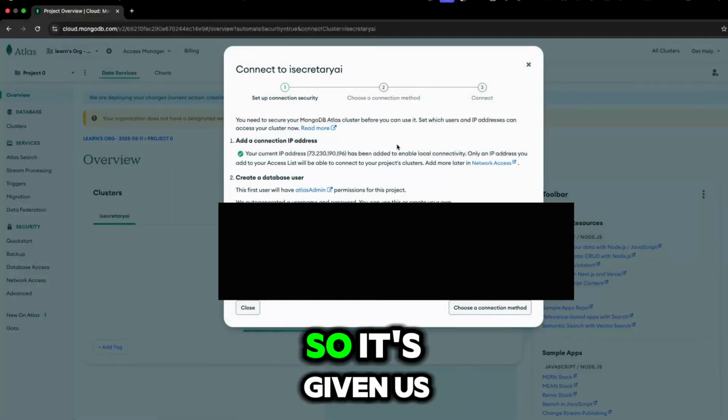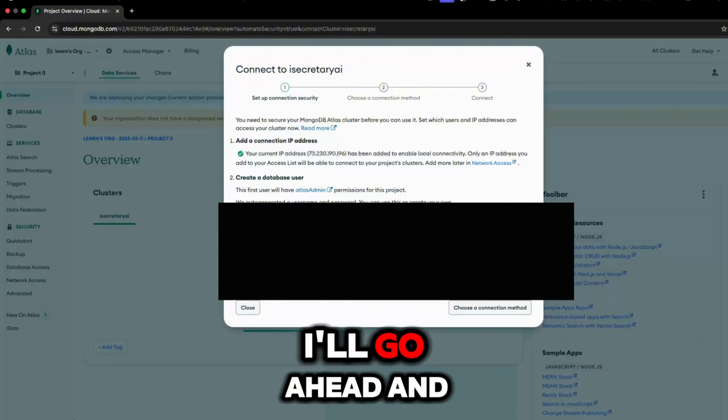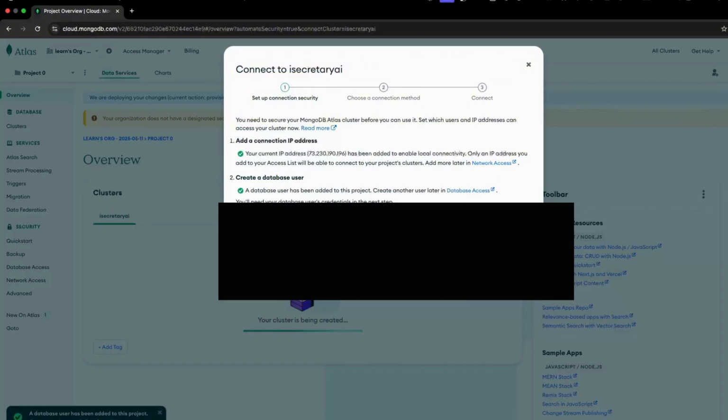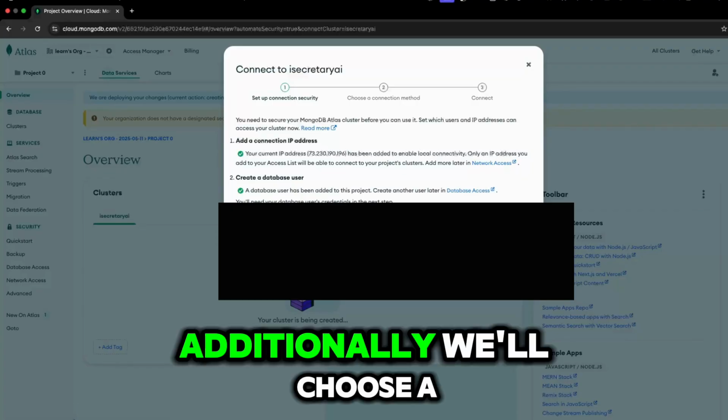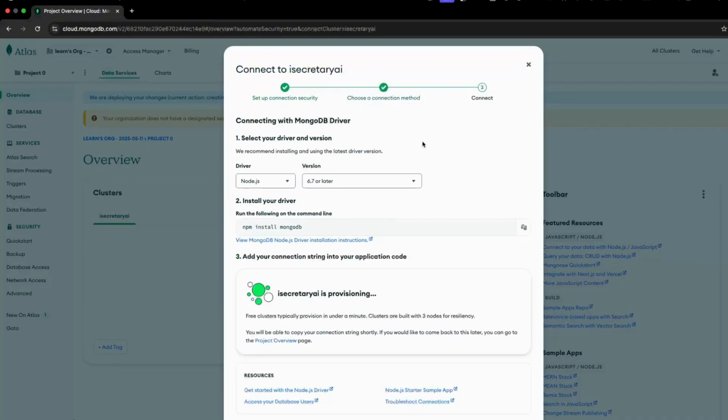Awesome. So it's given us a password as well as a username. I'll go ahead and create a database user. Additionally, we'll choose a connection method. Drivers.